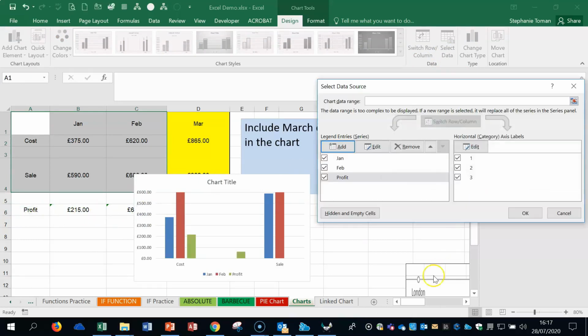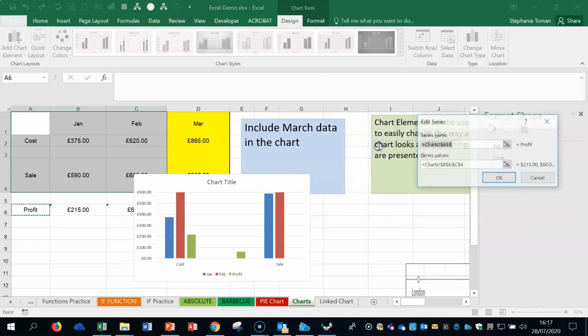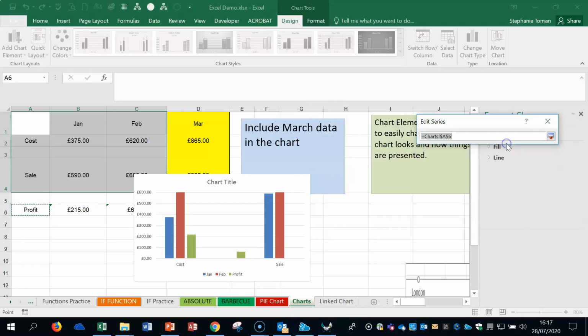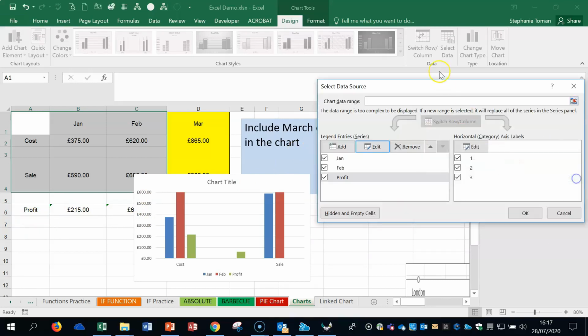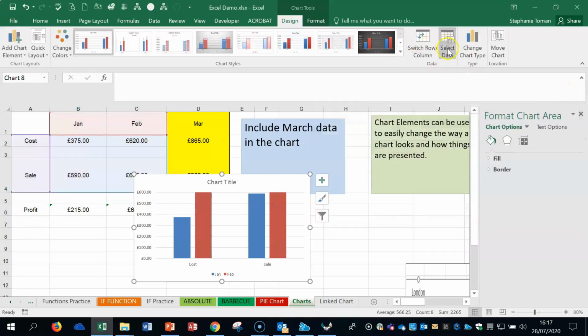And OK, and then you can see that it's brought that one in as well. So you can do quite a lot with this. You can edit, you can change the profit name to something else. You could change it in there. So editing your data is going to be using that select data feature there.